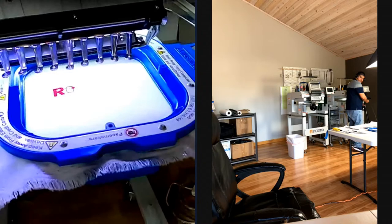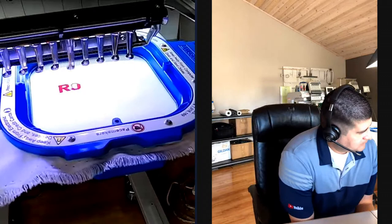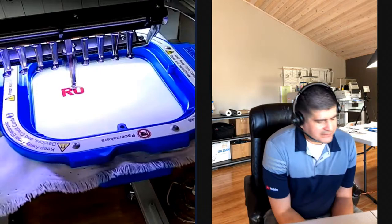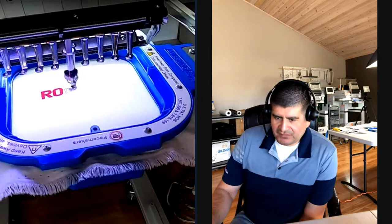All right, so it's going to do the actual design first, and then it's going to do a cutaway. All right. So right now it's going to do the design first, then it's going to do the cutaway. And then after it does that cutaway, I'm going to take it off the machine, then I'm going to cut it. Okay. All right, let's see.